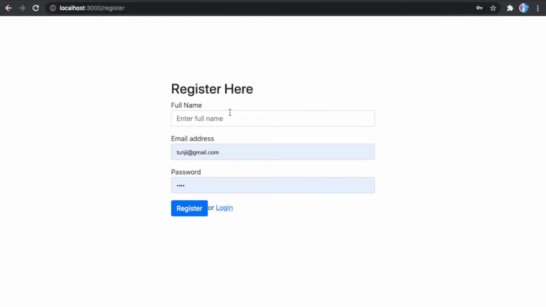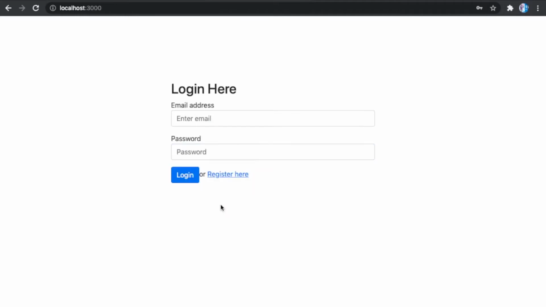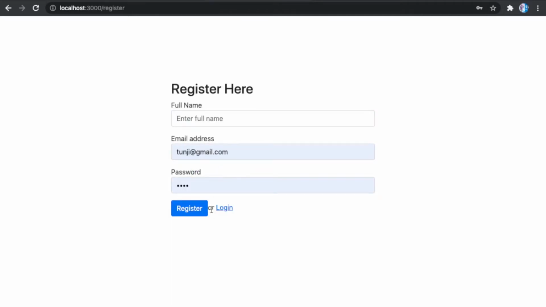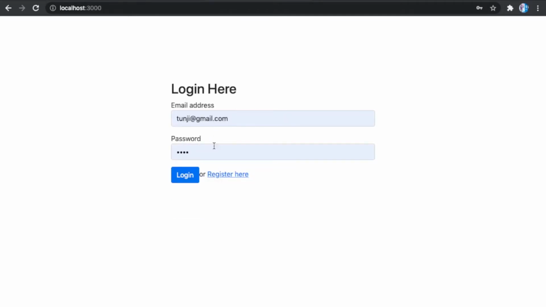In this tutorial, we're going to show you how to deploy a React app on AWS Amplify. Now, this React app is just a simple login register React app. We have the login page, we have the register page. For the login, you can just easily sign in your name and password and you log in.